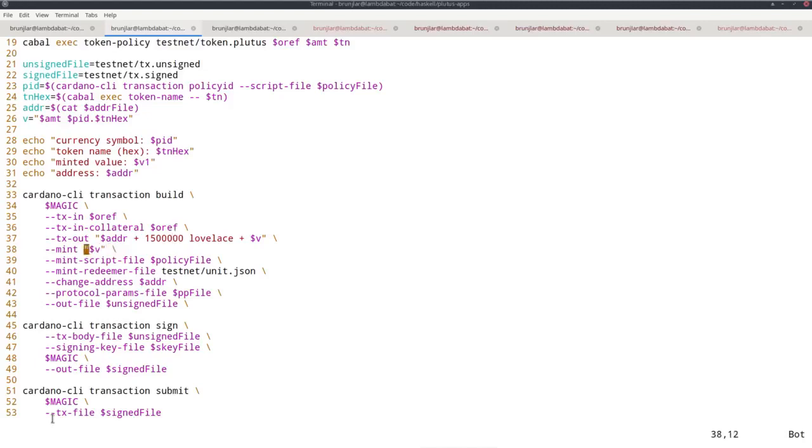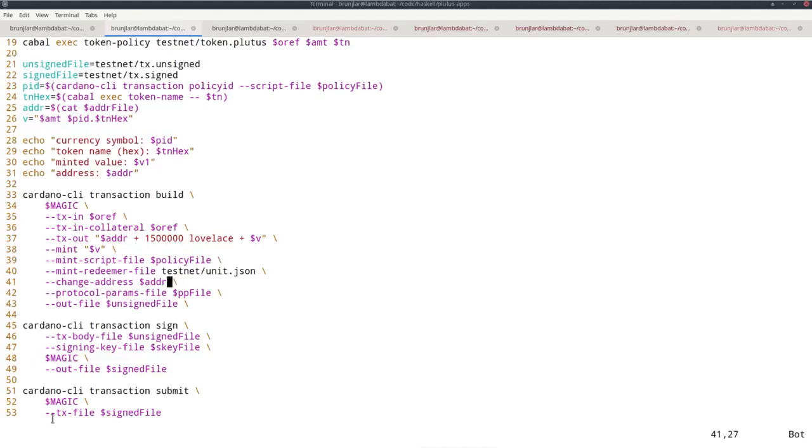Then this is the most interesting part. This mint argument says how much the transaction should mint, and that's exactly this V value. Mint expects the script file, so we worked very hard to get that. So now we have it here. And mint expects a redeemer file. The redeemer for this minting policy was just unit, so we need unit represented as JSON. We also needed that in the example of lecture 3. So basically I just took the file that we got in lecture 3 and copied it to lecture 6.